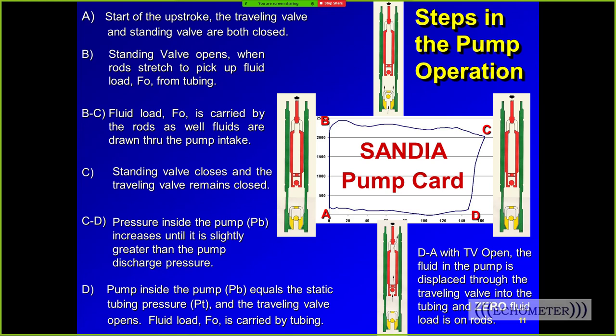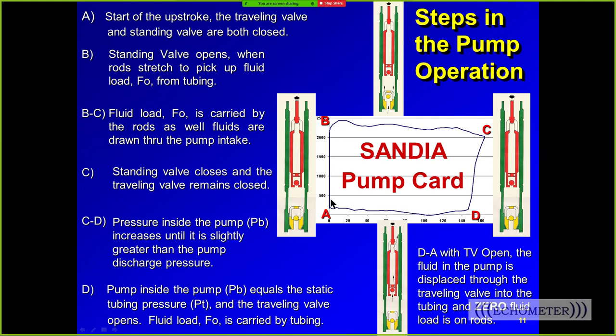And that's that load line that we calculate based on how this pump's working. Now on the downstroke, we see that the pump card has zero, well, not quite zero load. It has a little bit of negative load there and a little bit of positive load there, but it's pretty much close to zero. So that's the differential pressure causing a little bit of pressure drop going into the pump. And so we see a little bit of difference in pressure. But this is what we measured with the downhole load cell. And so this is no load acting on the pump on the downstroke.